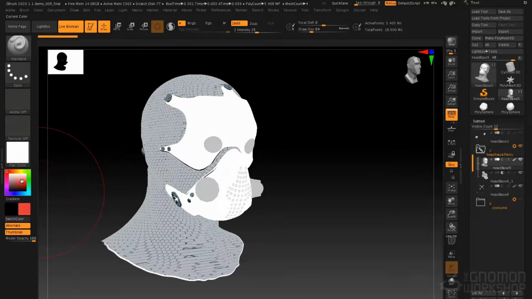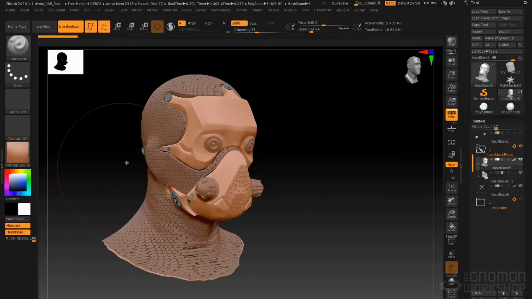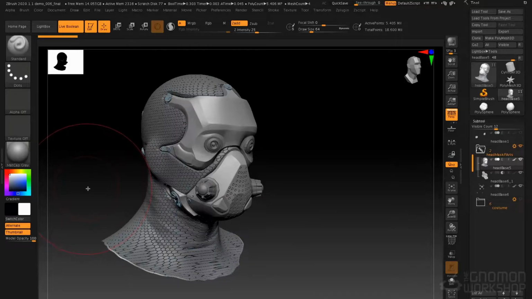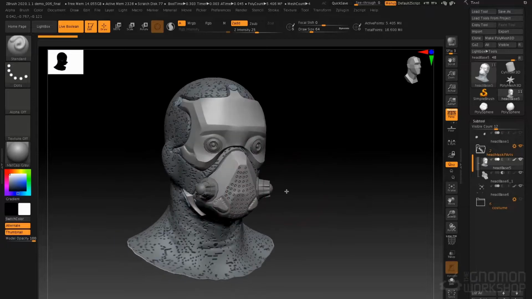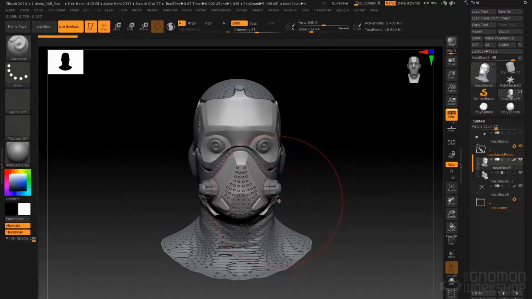However, if I change my colors, you see the other subtools will actually change their color selection. The same is true for material. As I change materials, the material updates on all these parts. That's because the material channel has not been filled and the color channel has not been filled on those other pieces. So we'll take a look in a moment at how we fill those channels.